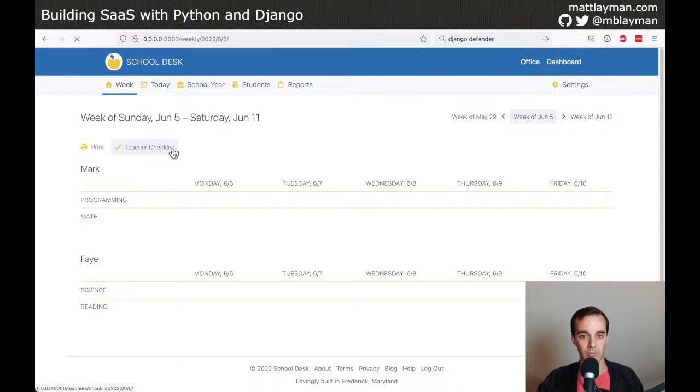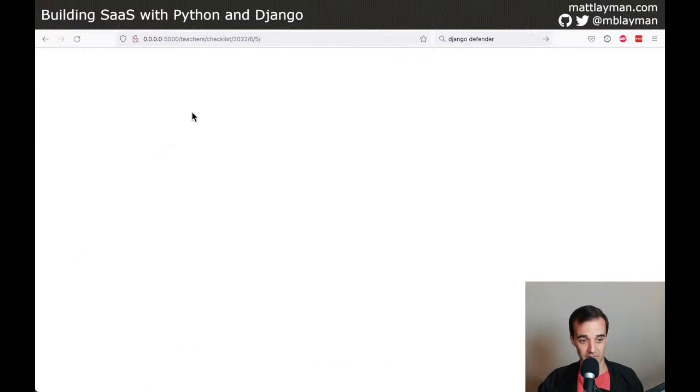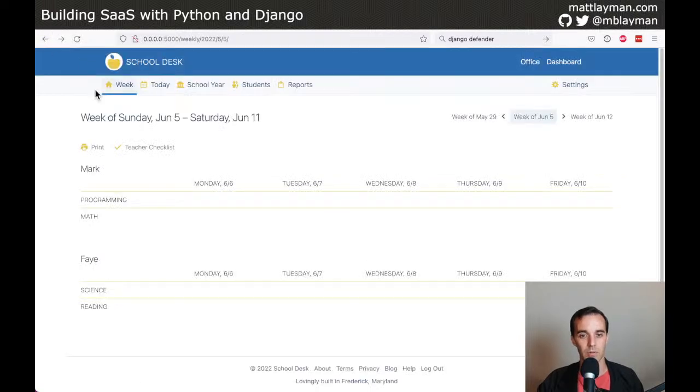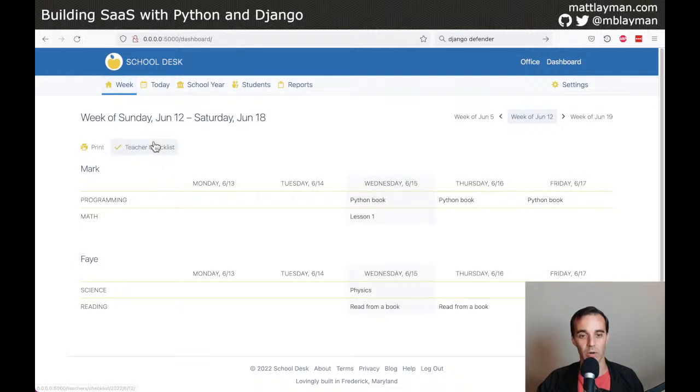If I click it, it's going to go to an empty page because we haven't done that yet, but that's okay. It went to the right URL. If we return, let's check out the week view, not a weekly view, so the actual dashboard view, and make sure that it's still working. And it is. It's corresponding to the first day of the week, because that's what we plugged it in with. So it's going to the 12th.